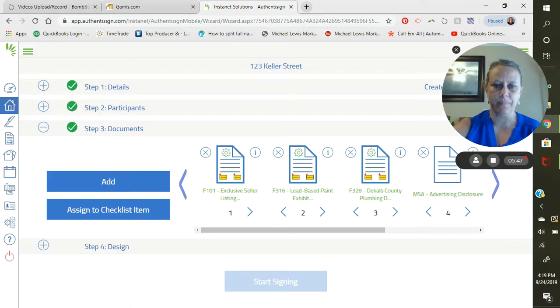Everything's in there. See where it's got these little yellow boxes? Before we move on to step 4, just really quickly, these are GAR forms. It's already got pre-assigned signature fields. So as soon as I told it that I was the listing agent and that home seller is the homeowner, it knows where they need to sign. So just like when we utilized the Dotloop forms before, guys, it assigns the fields to the correct person based on the role that was assigned to them. So let's go to step 4.